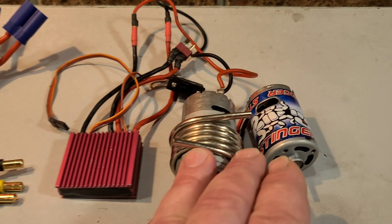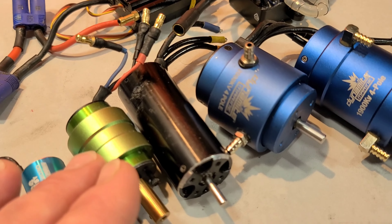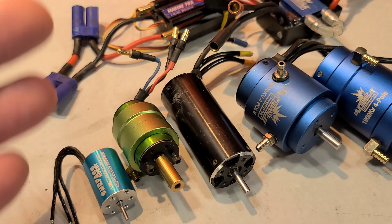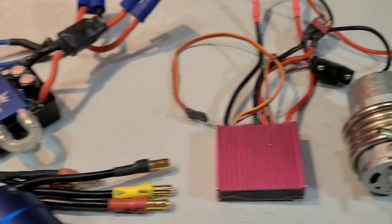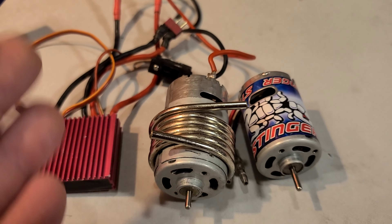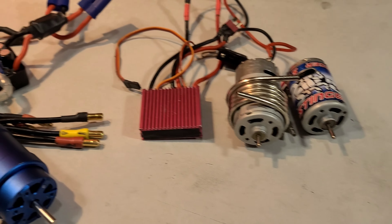You've got brushless power and brushed power for electric boats, and you've also got nitro and gas — but this video is dedicated to electric boats. Brushless power gives you more torque, more RPM, less maintenance. Most boats are water-cooled, though you've also got outrunner brushless motors that are air-cooled. Brushed motors require a little more attention; they're not quite as fast, but they're efficient. It depends on what you're trying to do and what kind of power your boat comes with.